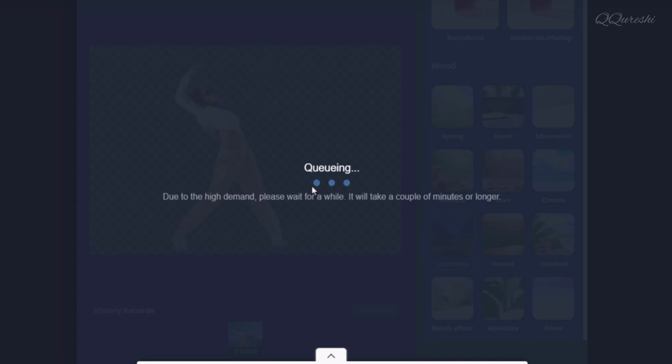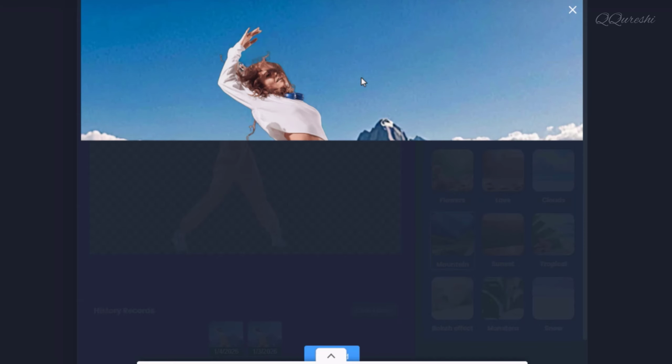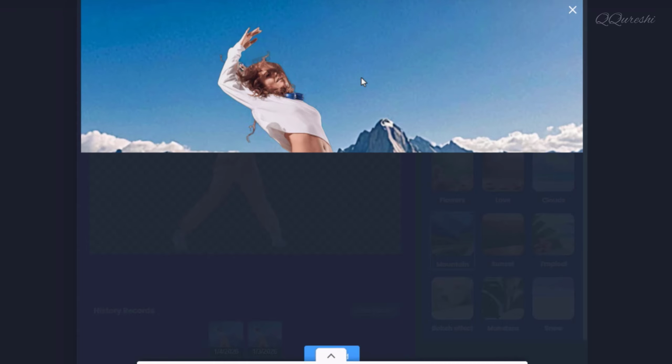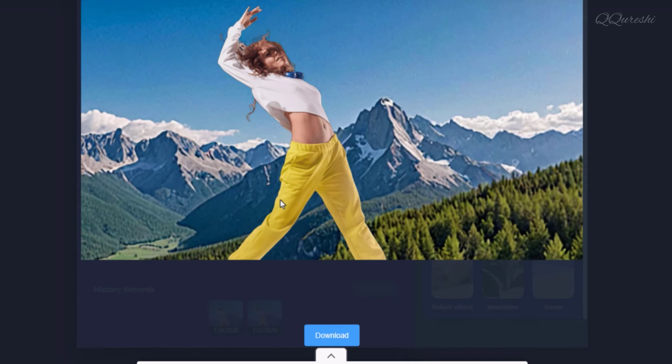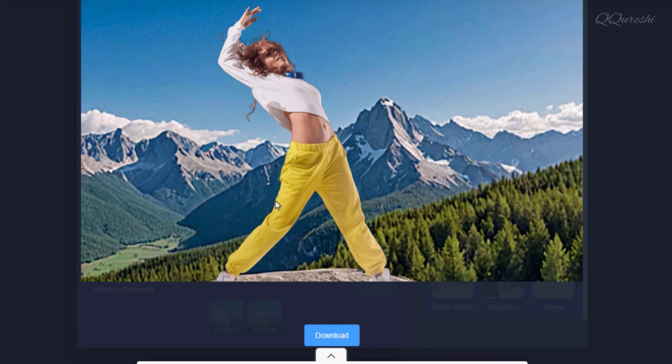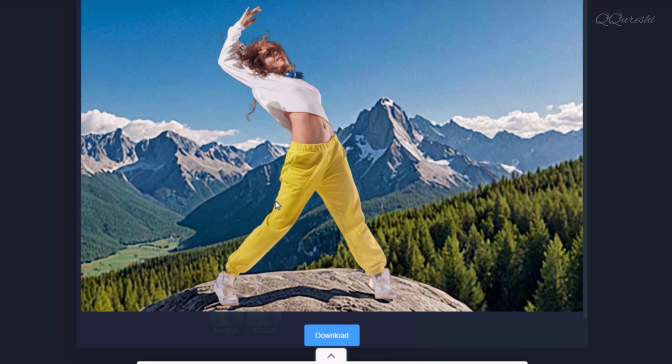And, suppose I select mountain here. As soon as I click on the mountain, image processing will begin. So you will see that, after the original background is removed, the mountain background will be applied to the image. So, it can be seen that the mountain has been applied to the background image. And you can do all this absolutely free. And you can work on as many images as you want here. This site is completely free. You can work on it for free. And after the background is applied, you can download it.